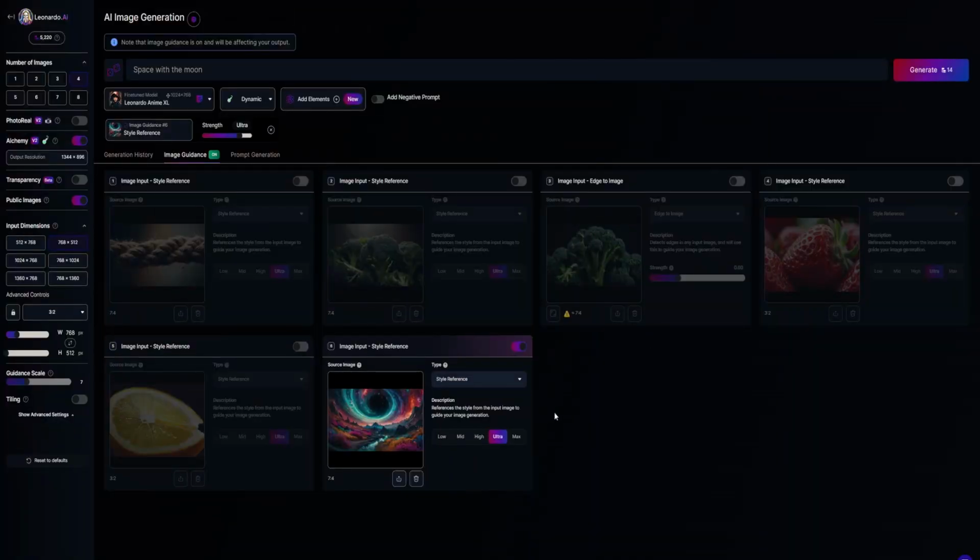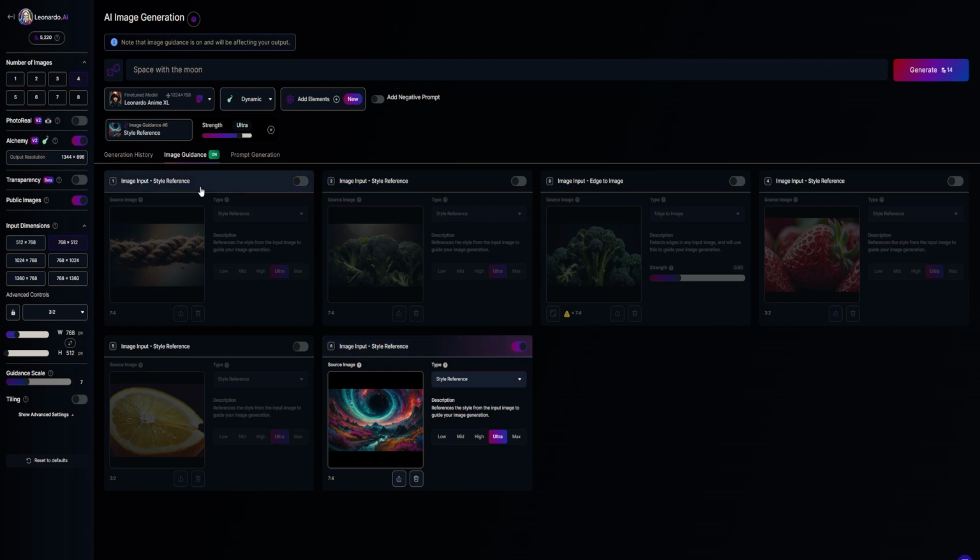Once you've selected that and you're happy, then make sure this is turned on using this little slider here. Obviously you can have up to 6 different pictures here as well. It will allow you to use 6 different things at a time, but the only ones it is actually going to be using are the ones where the slider is turned on.